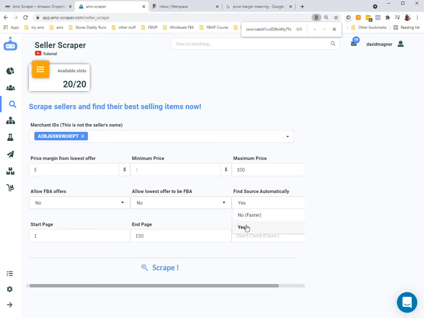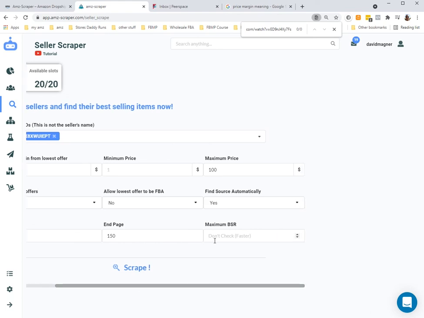I always like to check yes for this. It takes a little bit longer, but it's very helpful. Starting page is 1, ending page is 150. You could change this how you want, but I recommend just leaving it like that.